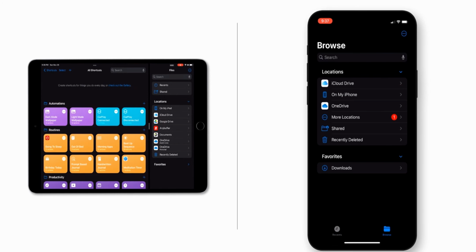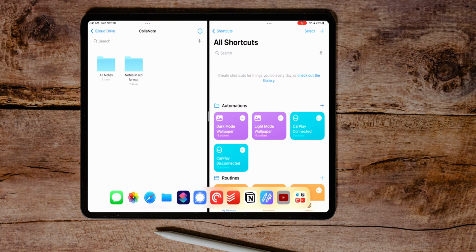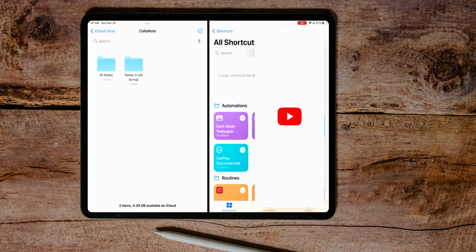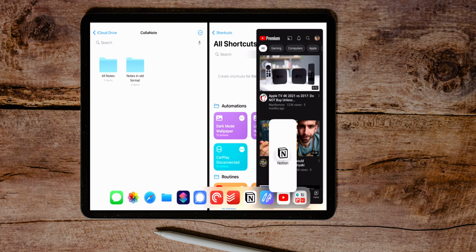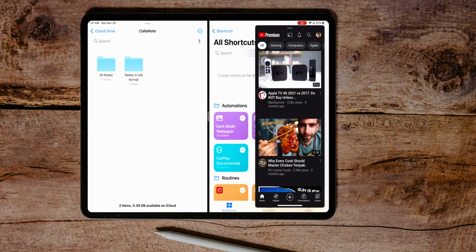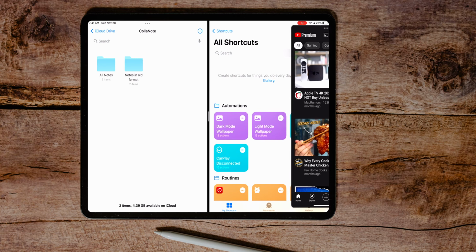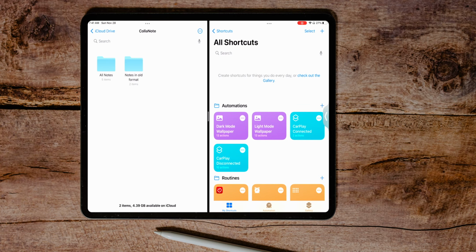On top of that, you can add slide over apps, which are vertical iPhone-like apps and live close to one of the edges of your iPad. You can stack multiple slide over apps on top of each other and switch from one to another by swiping left and right at the bottom edge of the iPad. And once you're done using these slide over applications, you can slide it away from the screen behind the closest edge.